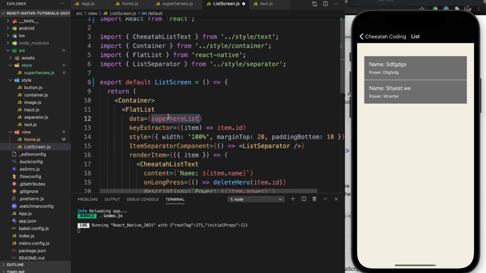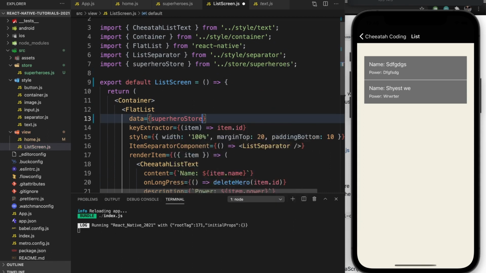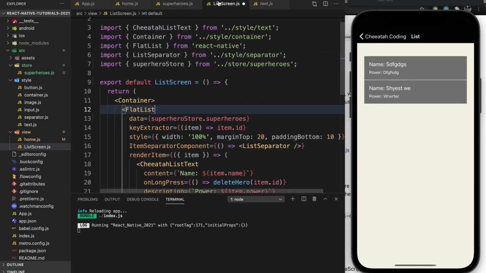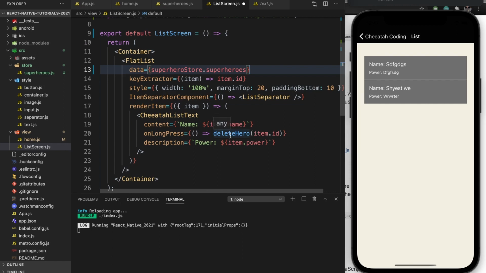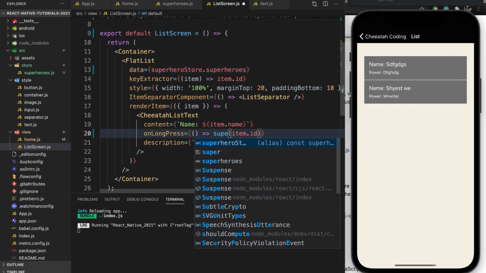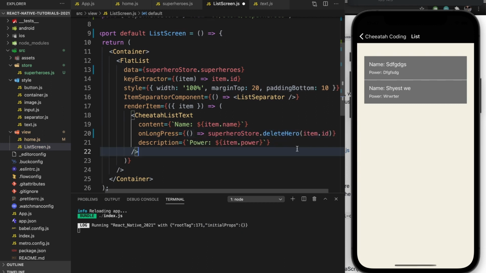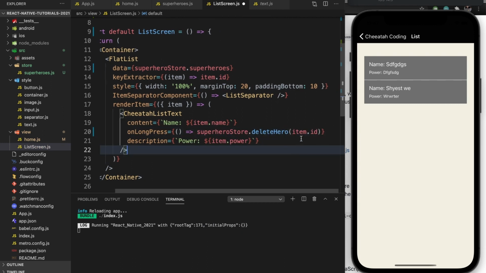So we can say superhero store dot superheroes. Make sure I spelled that right. Superheroes. Okay. And down here, instead of delete hero, I want to say superhero store dot delete hero. Okay, I think that's okay.